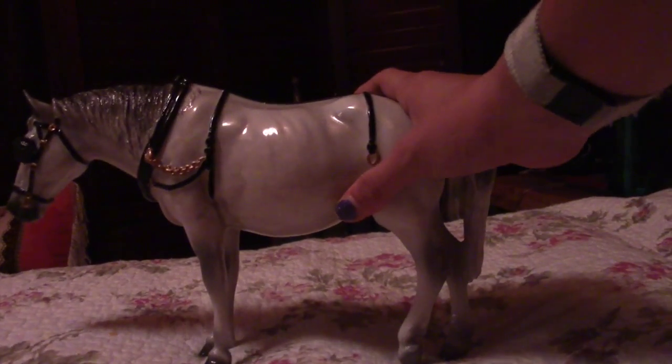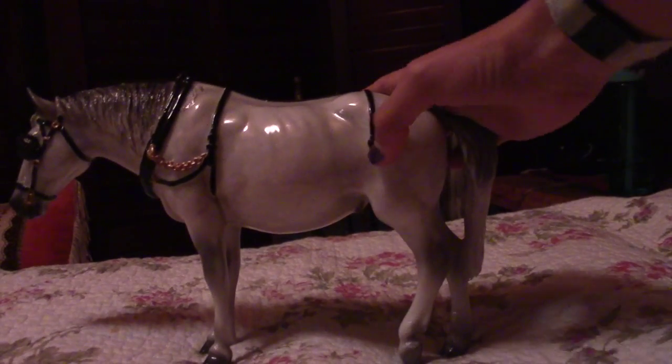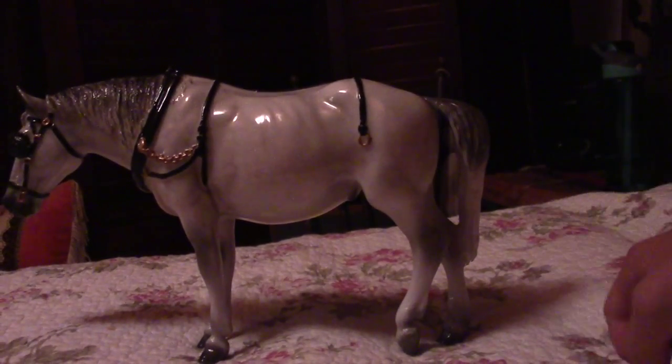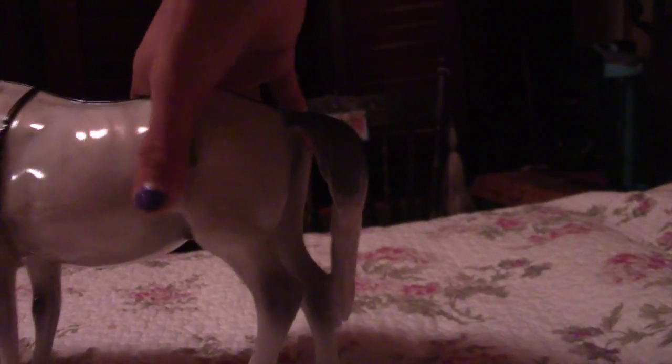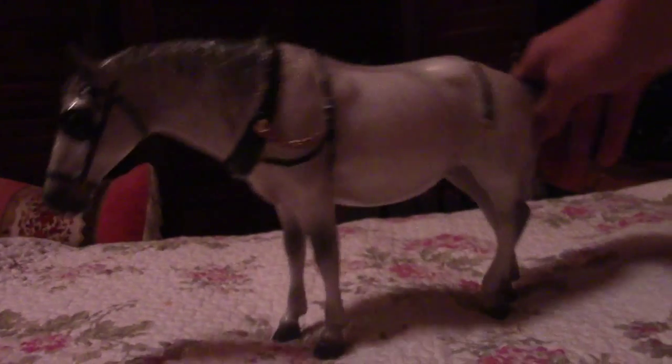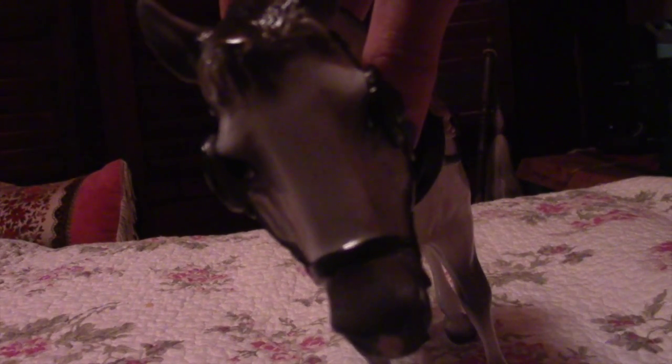everything about this horse, every single little part of him. There's nothing that I hate about him. Actually, no, yes, there is. The tail. The tail is attached to the leg. I hate the ones that are attached to the legs. I mean, it makes it hard to put on regular tack, but it's not like I'm going to be putting tack on him anyways, so that's not a huge problem. I like how you can just barely see the eyes, and there's a little bit of white in there.